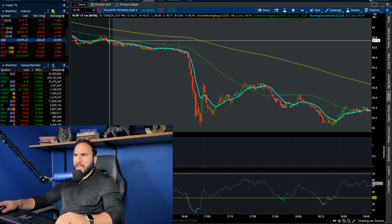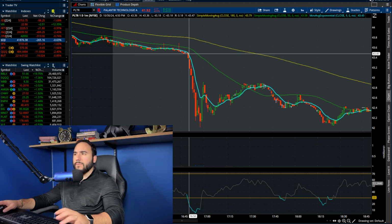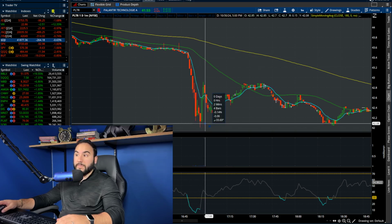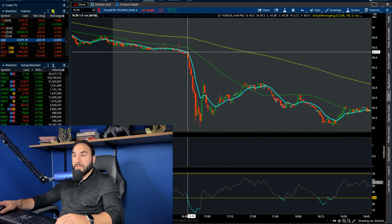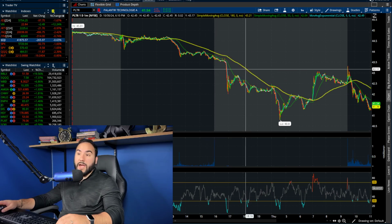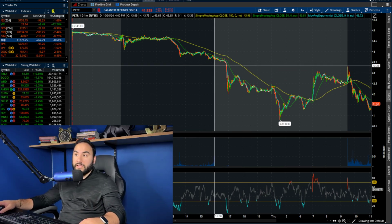We closed at about 43.75. Drifted down to about 43.50 by about 4:50 p.m. yesterday after the bell. Then all of a sudden, boom, we dumped all the way down to $42 flat rather, which was a drop of around 3.5% in the span of 15 minutes. And yeah, now we're breaking under that aftermarket low from yesterday. We're taking it out by a mile so far today.